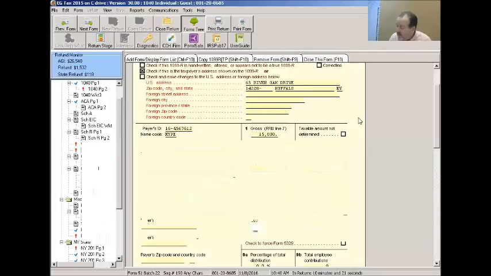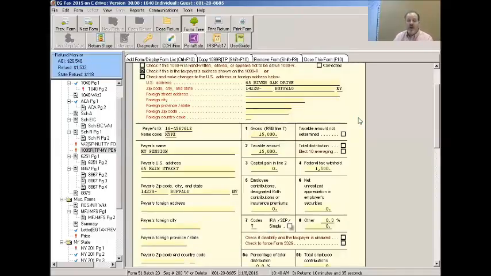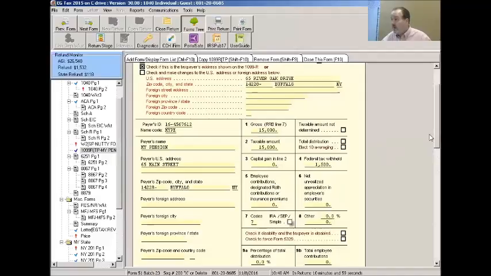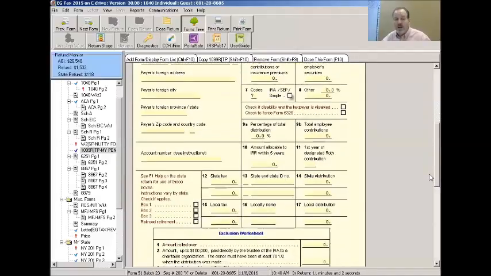In that box 7, if you hit F1, it'll show you pretty much what we saw on that one page with the codes. Okay. In this case, code 7, typically that's what you see, normal distribution. All right. Remember I said that the 2 lines on 15 and 16, this is where that comes into play. In this case, we're not checking the IRA SEP or simple. Okay, so it'll leave it on the pension line. All right, so we're not going to check that. All right, and if we look down at the bottom, he had no distribution on the state.